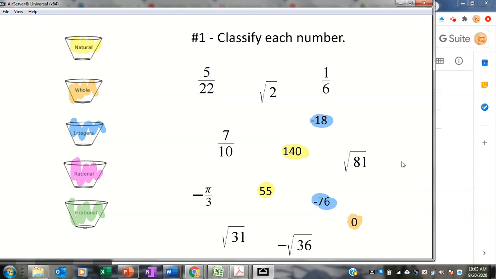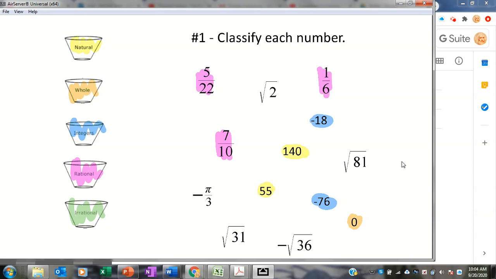Now we're getting into a broader category of rational numbers. Rational numbers are going to be fractions, or they can be repeating. So we can see rational numbers can be fractions also. So you can see this is a fraction, this would be a fraction, this would be a fraction. Now there's a couple of these that are a little tricky and they're in disguise. They're going to belong to some smaller groups, but we're going to go back there.